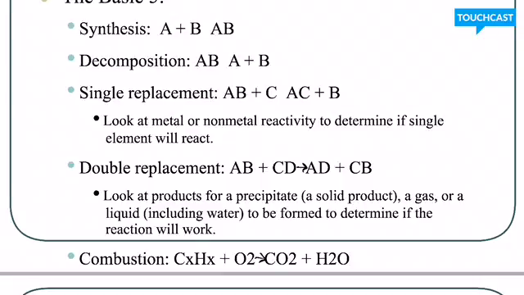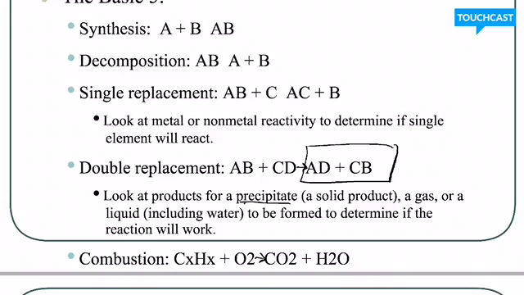The fourth type of chemical reaction that we want to look at is the double replacement reaction. This basically is when you have 2 compounds reacting with one another, and they basically switch partners, okay? The way that you know whether or not a double replacement reaction will work is you want to look for a precipitate, or a solid product, on this side. If one of these products is insoluble, then it will be in the state of solid. And if you have a solid product, that means that the reaction will proceed.